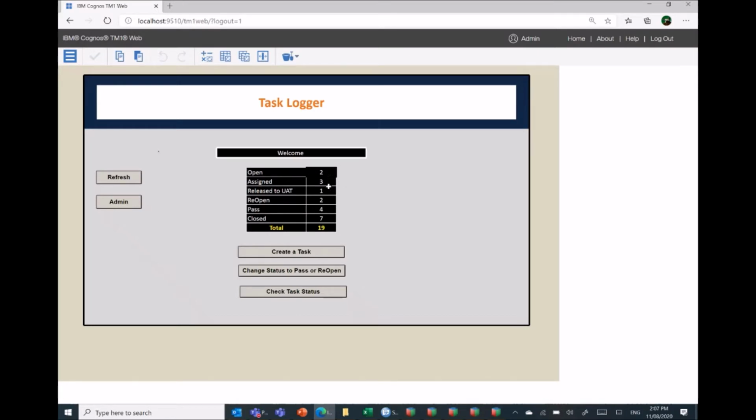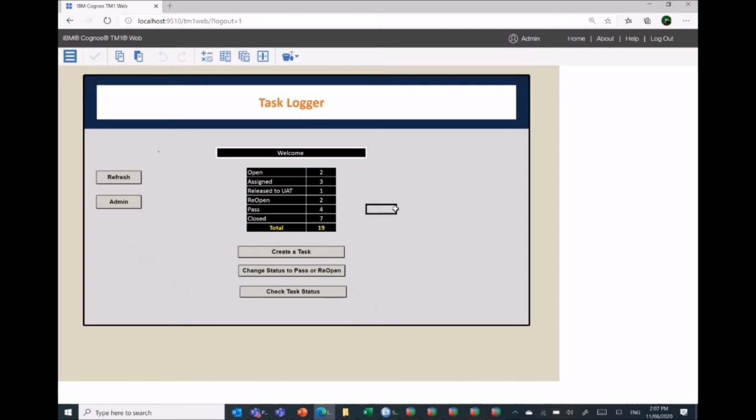And the breakdown of those 19 tickets, as you can see: 2 are open, 3 have been assigned to the developer, 2 have been released to the UAT, which means the developer has fixed them, and they're sitting with me to look into. 2 I have reopened, which means I was not happy with the outcome of the ticket. 4 I have passed, and 7 tickets have been closed.